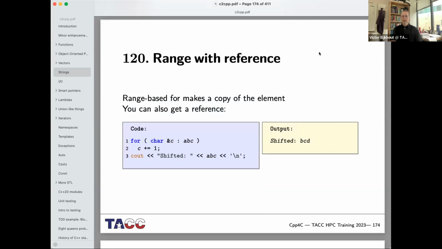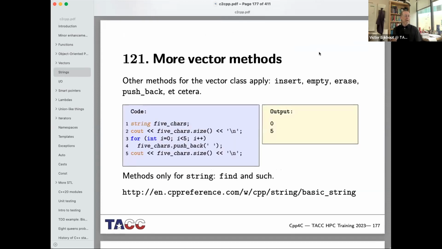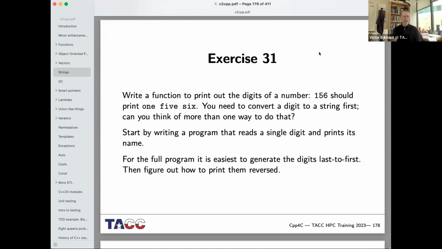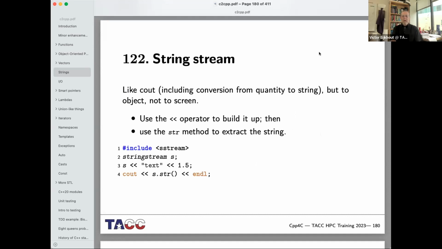Ranging with reference. I hope everyone still remembers this from last week, so that I don't have to explain the meaning of this. If you do, I don't mind if you unmute for a question or post in Slack. And we'll get into this sort of iterator mechanism later. Let's see, strings. Yeah, some of these exercises are for my full semester course, so do them yourself if you want to make sure that you understand things.